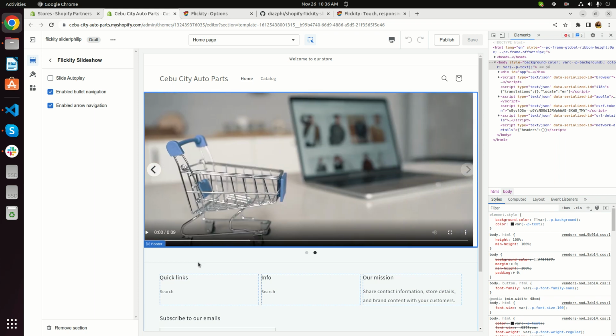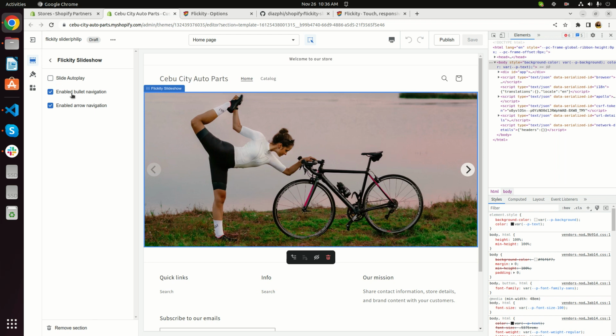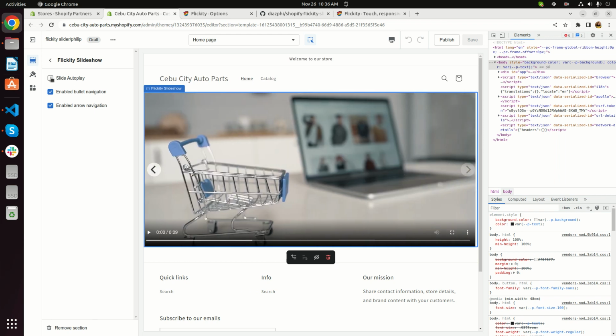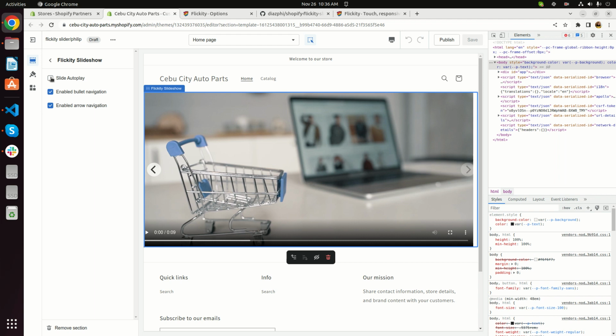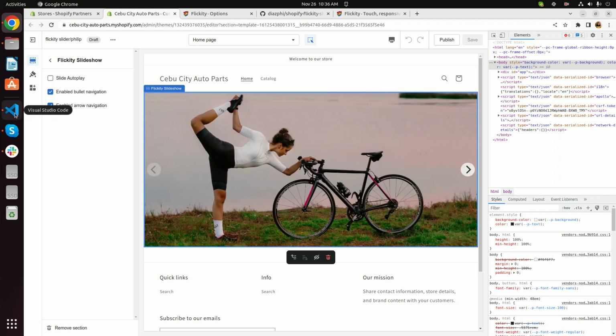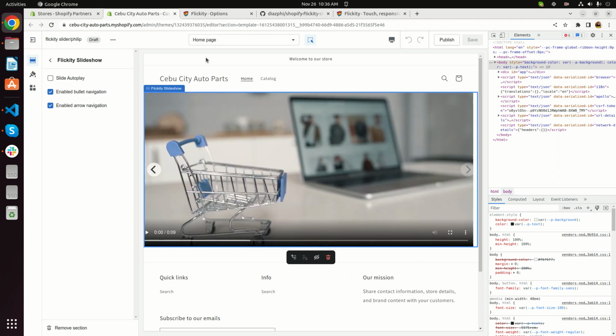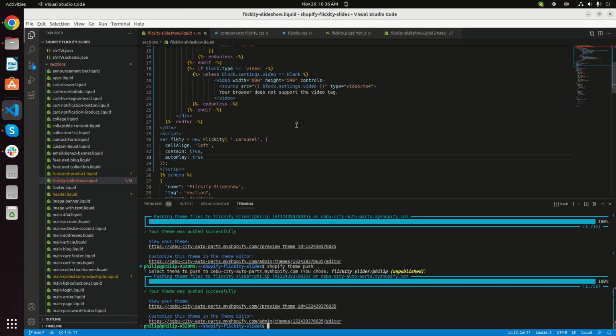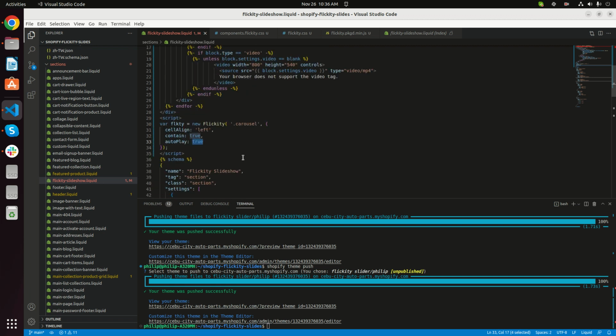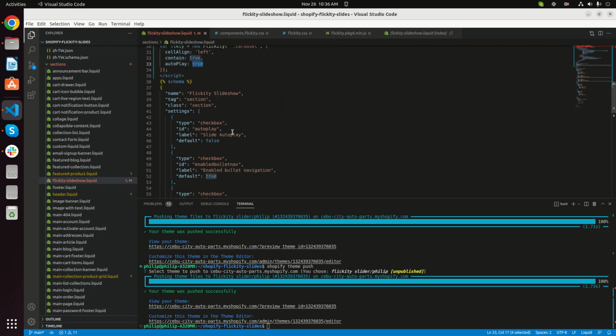Yes, it works. So now I want to make this easily changeable from the customize editor. So this will be turned to true. In liquid, you can easily insert those liquid values in your script.